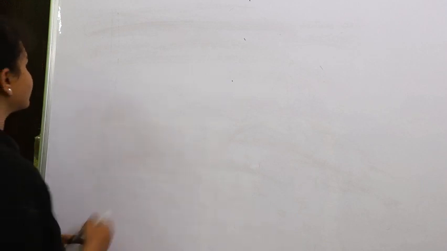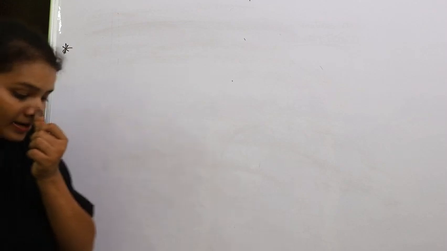Now let's go for the second one. The second question: find the probability of getting an O, a vowel, which is chosen randomly from the word innovation. So let me write down here.